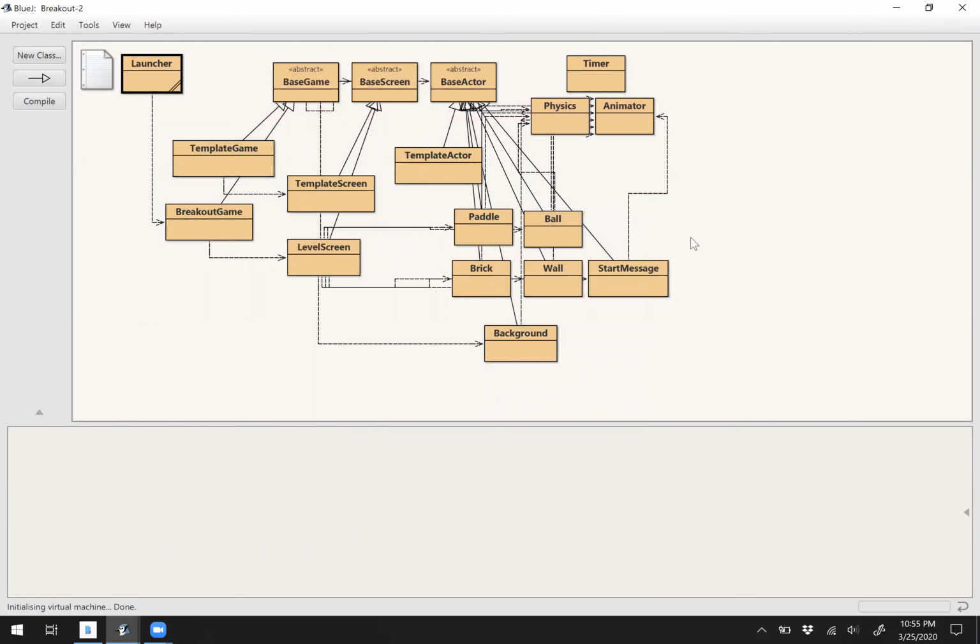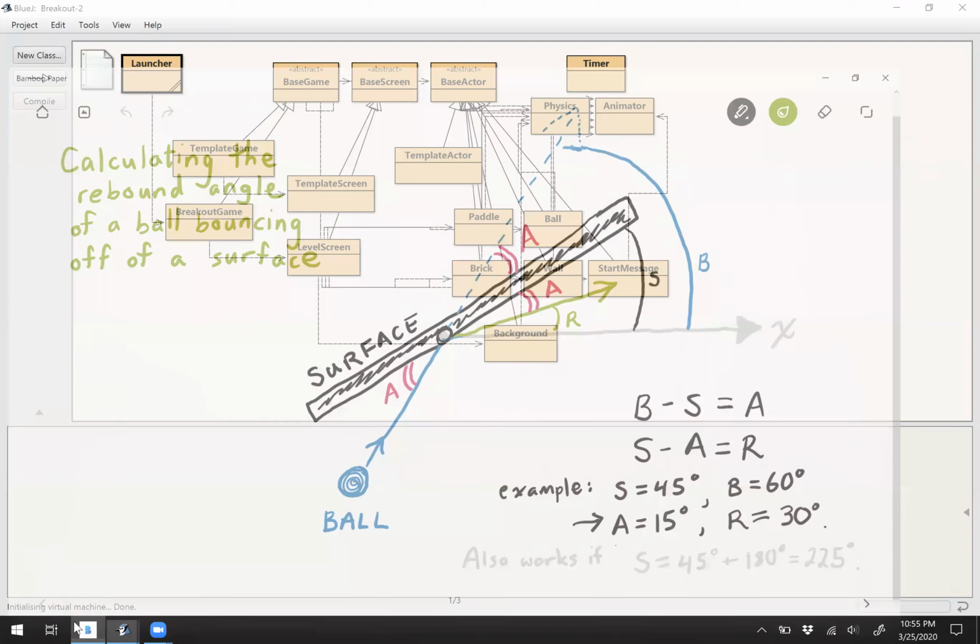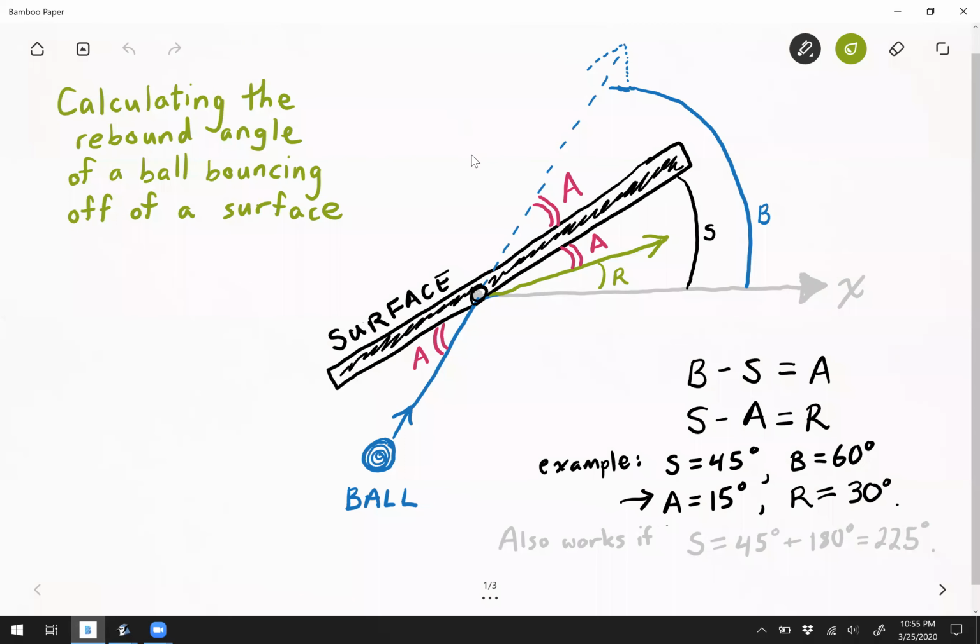Okay, it's time to start talking about bouncing off of objects. The mathematics for bouncing isn't too bad, just a couple of equations. So we have a picture here to kind of talk about what's happening. Imagine you have some kind of a flat surface. Here I've got this black rectangle, and I have this ball, which is traveling along and is going to strike the surface.